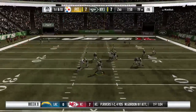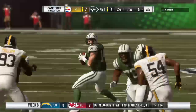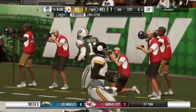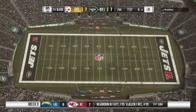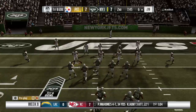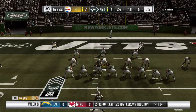Now it's Darnold. And he'll be out of bounds about a half to a full yard shy of the 5. 12 more yards there and another 1st down. If you're running an out route, it's likely you're going to end up near the sideline. And what did we just see there? Toe tap. You got it. The benefits of practice. Toe tapping, foot dragging, picking it up, and making sure it was a catch.